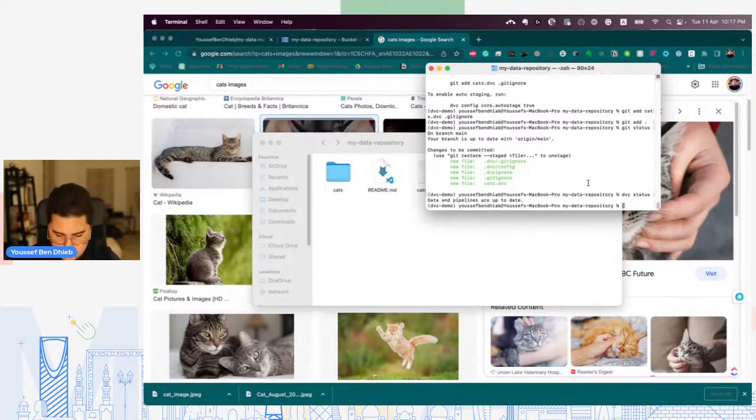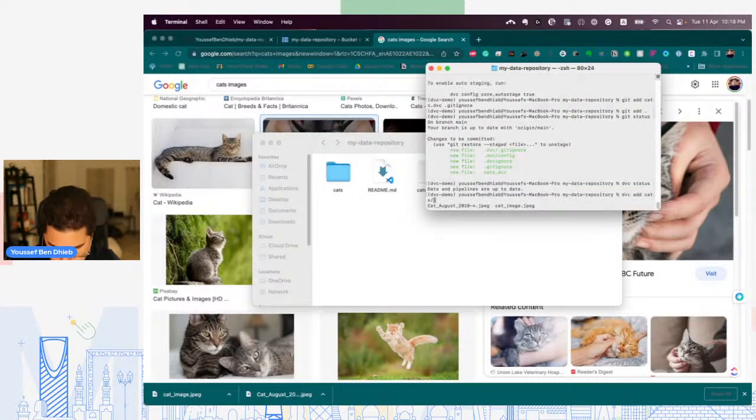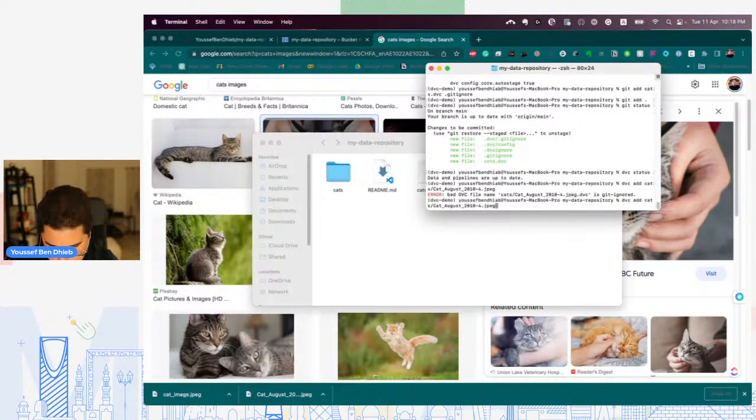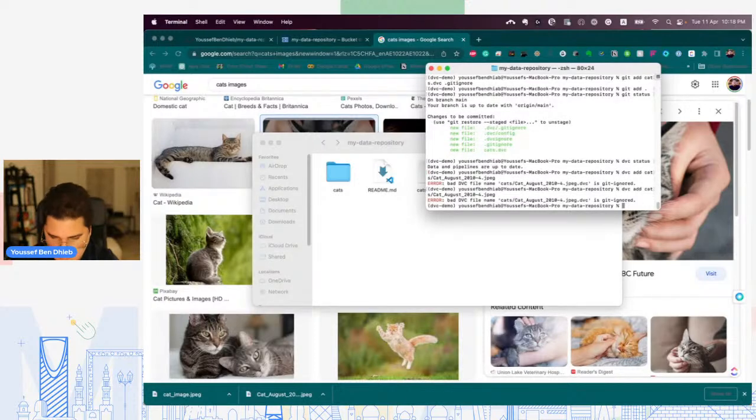Okay, so let me commit in here. One thing I'm not sure about, if I add a folder, should I add... okay.